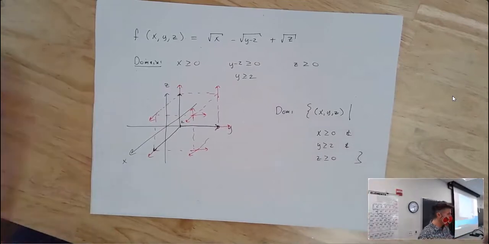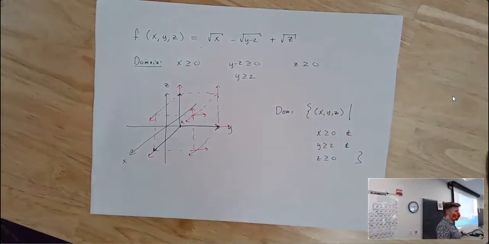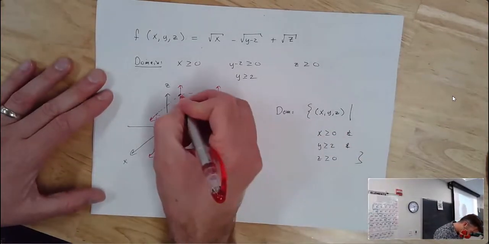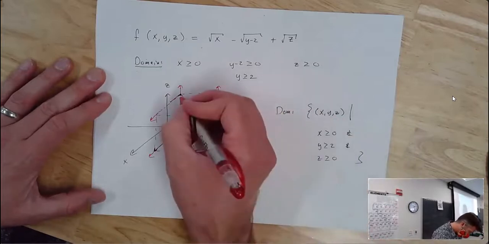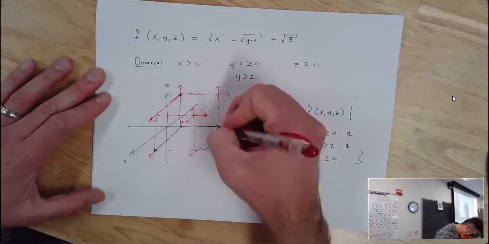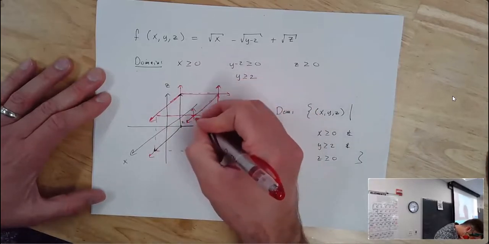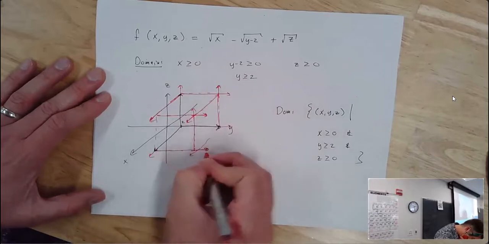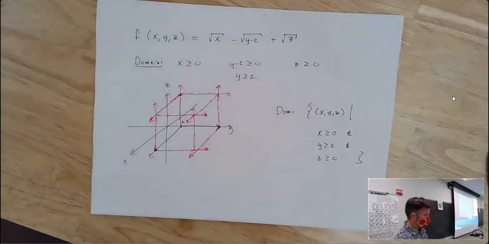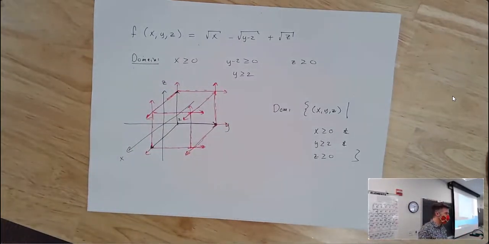Usually when I'm drawing in 3 dimensions, I draw with dashed lines just because that's how I draw in 3 dimensions. But I suppose I should have used solid lines to include the ends of my boundary because they should be included. So that should be more of a solid. So there's our box that continues up and forward and right.